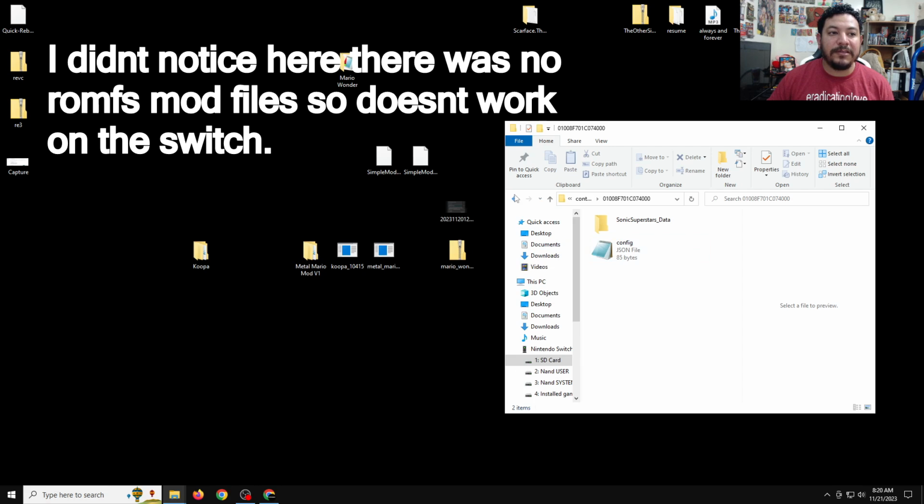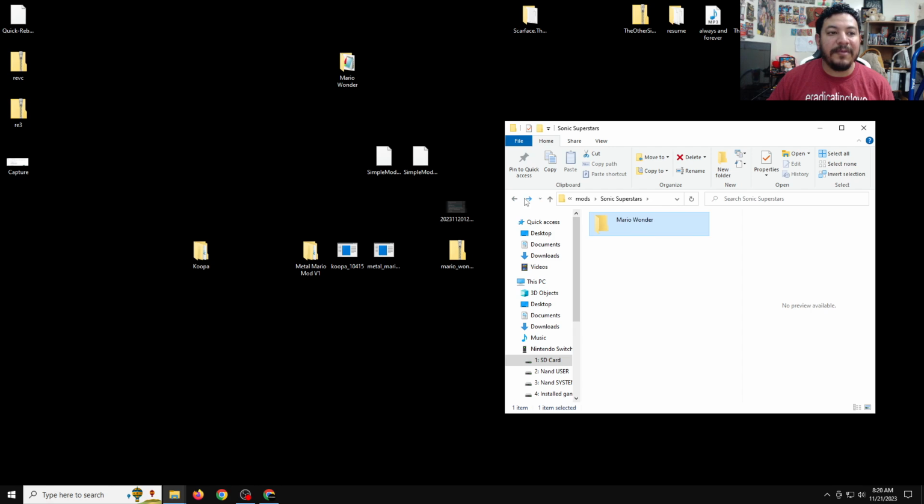Okay, so that should be it. It should look like this: title ID, contents, and then the name of the mod, name of the game, and then the mods folder. So if everything is done correctly, we should be able to go now into the simple mod manager, and we should be able to see the mods that we added. So in this case, the .rar files that we're not able to download from the simple mod downloader. So that's pretty much it for the SD card. Let's go ahead and eject and check it out on the Switch or on the simple mod manager.